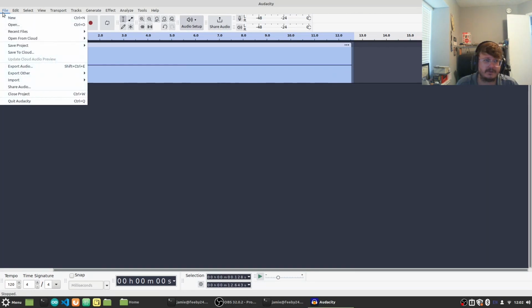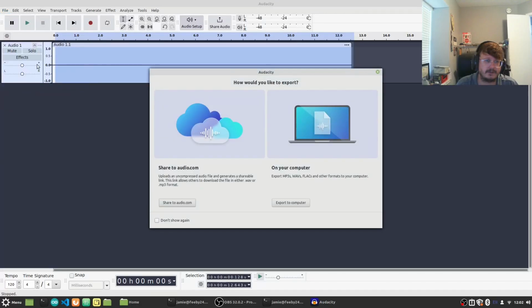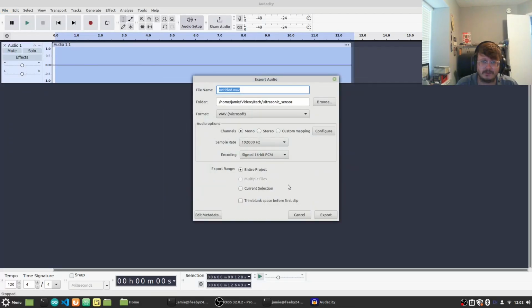So I'm going to export audio, export to computer, and there's no band pass, and then inside computer case. Sign. Okay, 192 hertz.